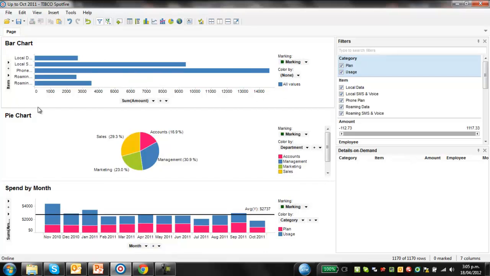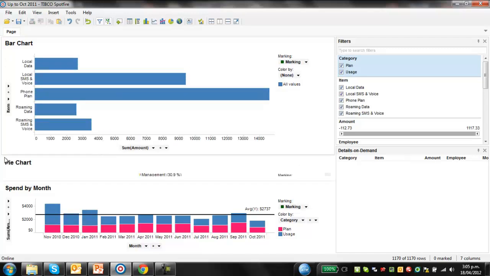We can quickly rearrange all of these sectors in which the graphics are in. But for the moment, I'll just leave that, and we'll play around with the formatting at the end, because it's easier to do that once you've got your final number of graphics in place. So that all looks good.